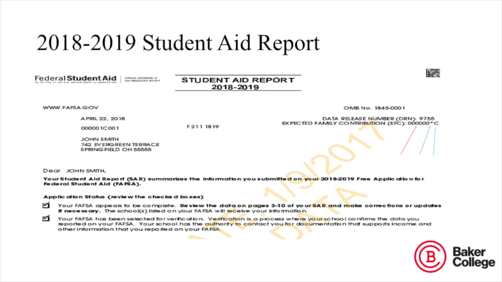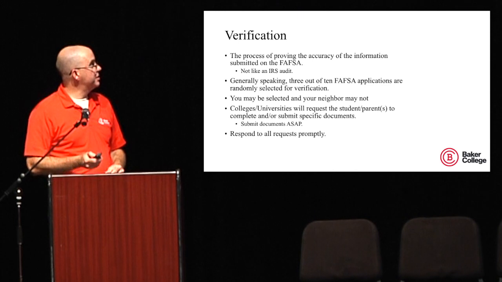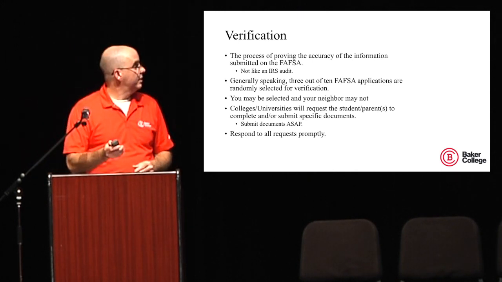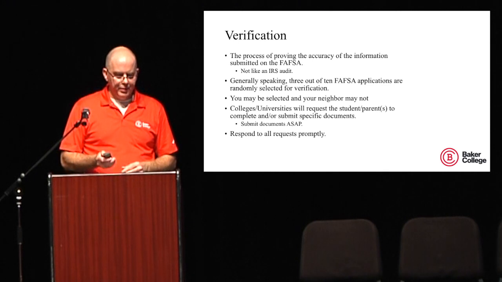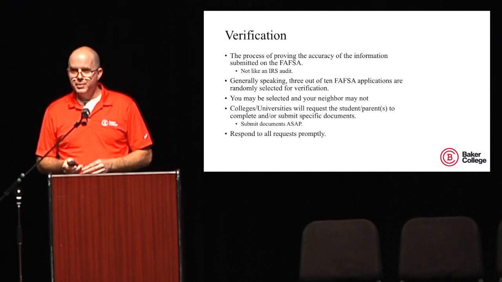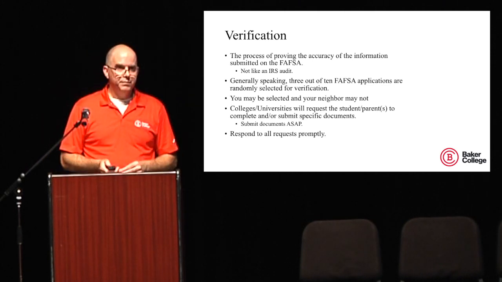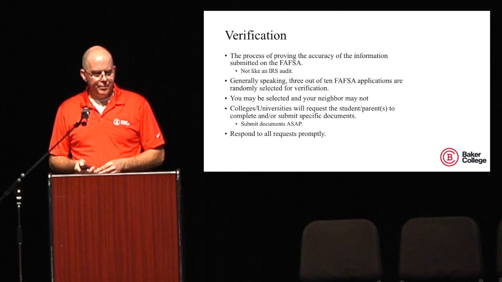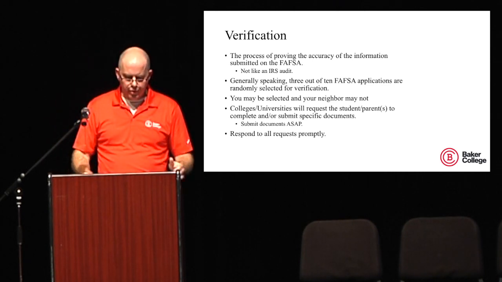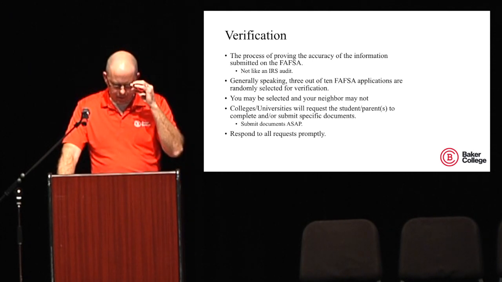All right, so let's talk about verification. Verification is the process of proving the accuracy of the information submitted on the FAFSA. It's not like an IRS audit. Generally speaking, 3 out of 10 of the FAFSA applications are randomly selected by the Department of Education for verification. You might be selected for verification and your neighbor may not. Colleges and universities are going to request that the student and or the parents complete certain documents and submit them as soon as possible.